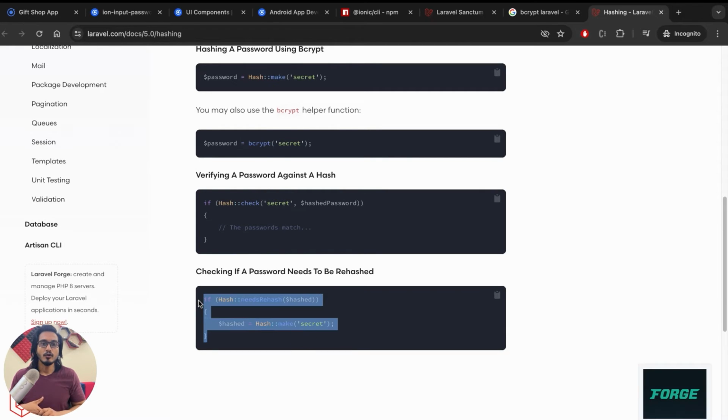I hope you are clear about it, and it's going to give us a long text which is hard to identify. If you directly insert the plain text, whatever password you're passing, that is not a good practice. That is why we are encrypting it, making a jumbled-up thing which can only be detected with the help of a certain key. It will be handled by Laravel itself, so we don't have to worry about anything. When we go for password checking, it's going to check with the help of the auth function, which I'm going to show you in the login part.